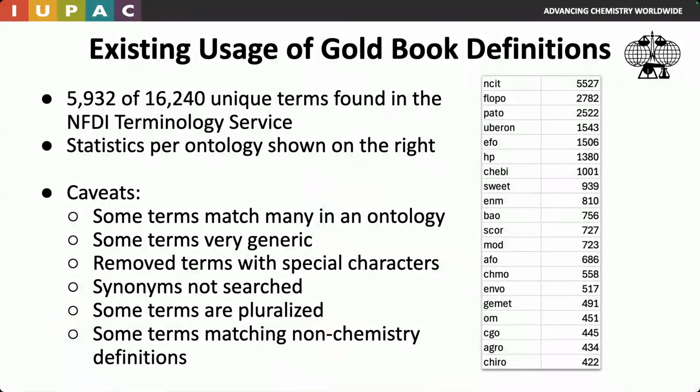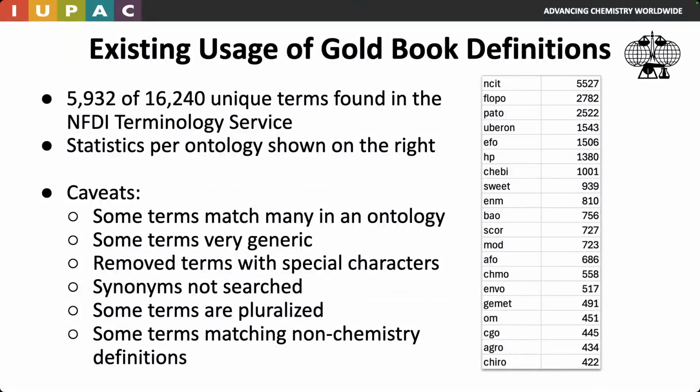It's, I would say in a general sense, a crude analysis. There's a lot of things, as you can see in the caveat statements here, that basically indicate this could be done a lot more accurately. But the point of the slide is that the content of the Goldbook, as it will be expanded, will support a number of terms across not only chemistry-specific ontologies, but potentially have alignment to some terms in more general ontologies like NCIT, for instance.